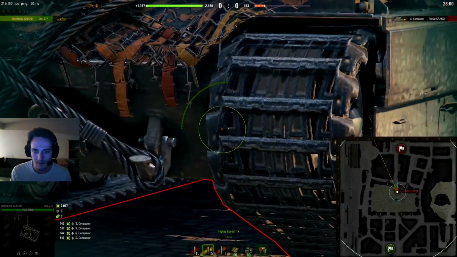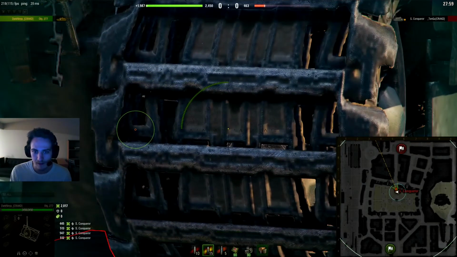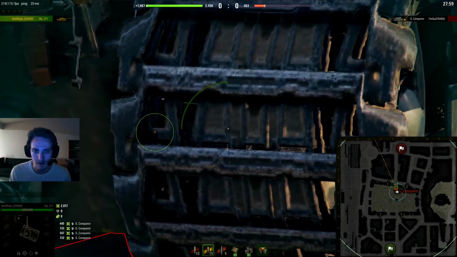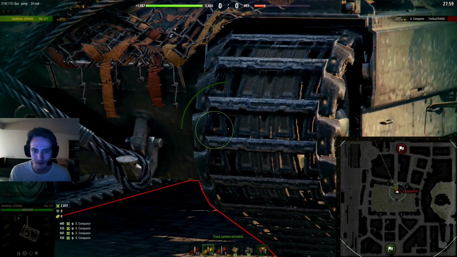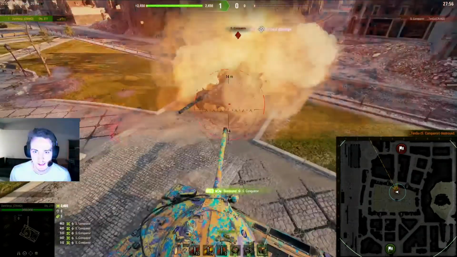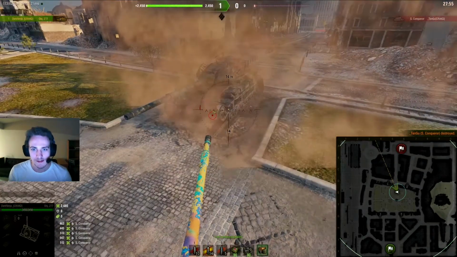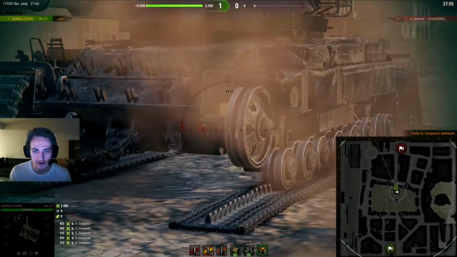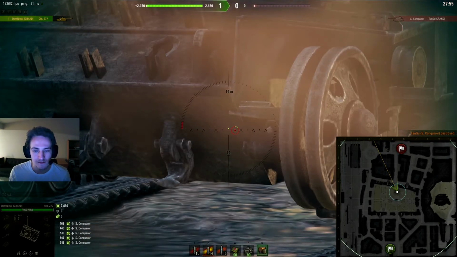And so here, when I move my reticle to the right of this spot right here, then it's not a pen because I'm shooting through too much track and I'm hitting his side hull. If I shoot right here, it's yellow, and this is like a 90% pen, probably even more than that. So right there it's red, right here it's yellow, and as you can see it pens. And really what this comes down to is you trying this out and using your pen indicator to know when you're able to pen the enemy's tracks and deal damage at the same time.